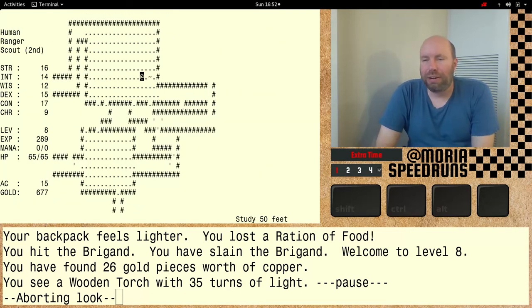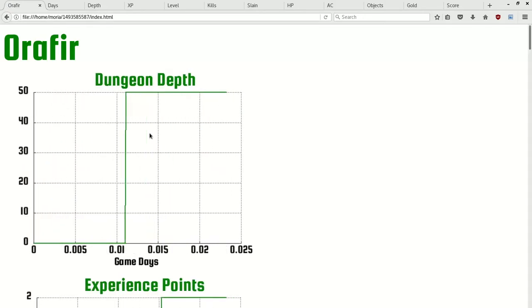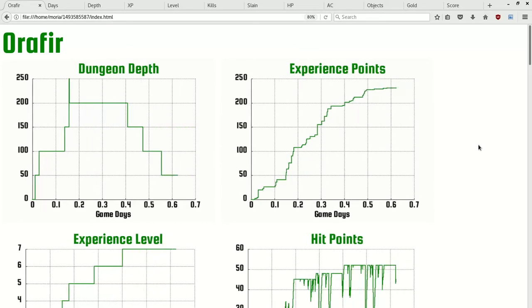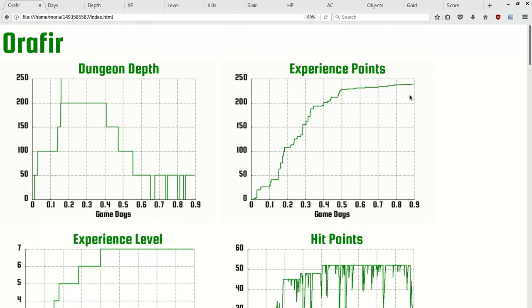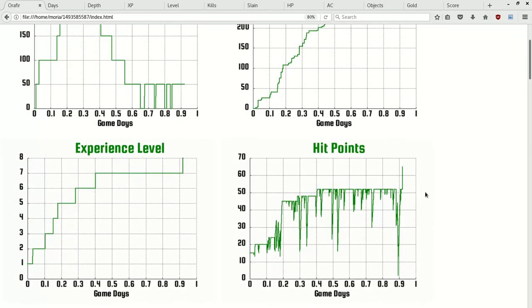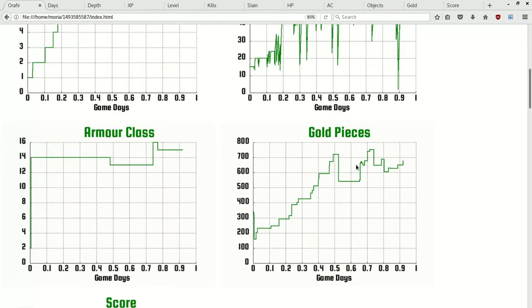All right, let's check out the charts. I wonder how big that jump is at the end with the bandit. Boom. Out of depth. That's what that does. 250 is our lowest depth. Very adventurous. Hit points jumped up too there at the end because of the level up. But wow, that was a close call, I didn't even realize. We are level 8. Armor class doing alright.